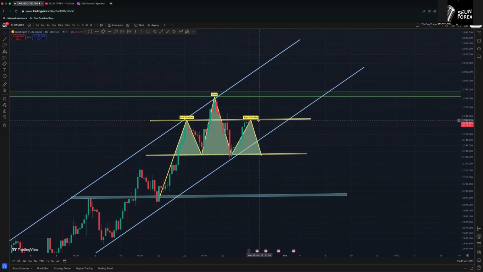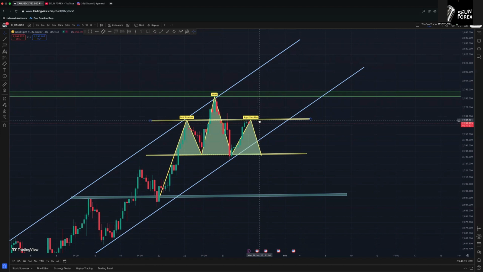Since this is the second shoulder, it means that if the market respects this head and shoulder chart pattern, which is loading right now in the 4 hour time frame, it simply means that gold is about to do a massive reversal. Yes, a head and shoulder chart pattern is not a continuation, it's a reversal pattern. It means the market goes from sell side liquidity to buy, or from buy to sell. But right now, the market is about to change direction from the buying side to the selling side.